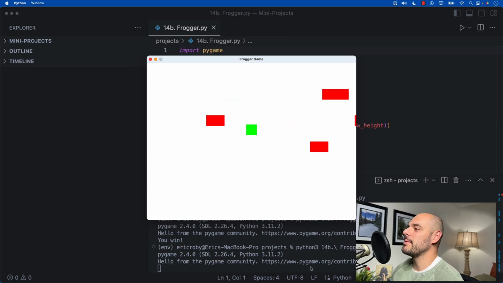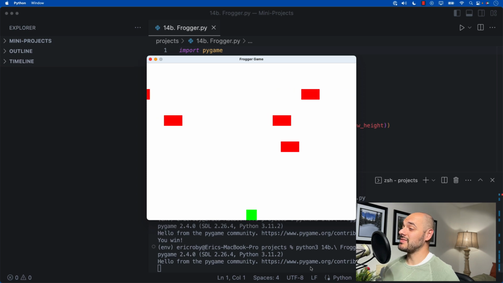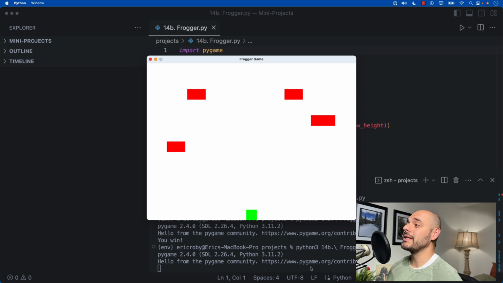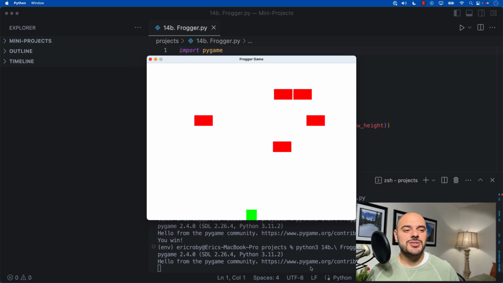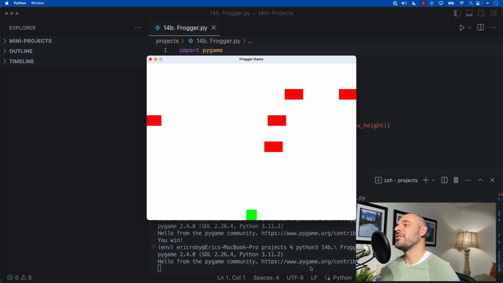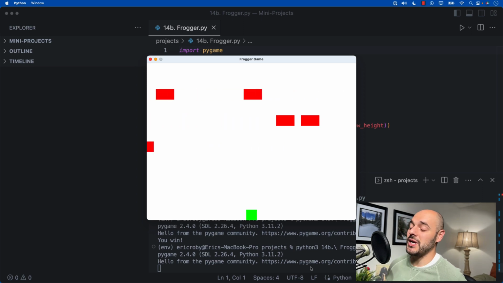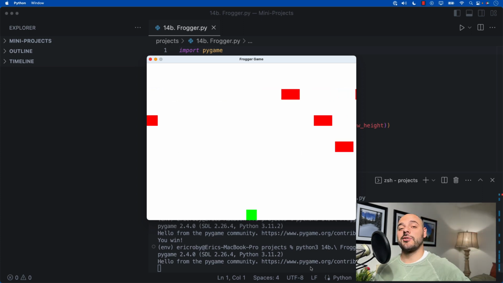Now, one way we could extend this is to have lives and all that going on. But really, if you're able to get this far, this is also awesome. Building games and building projects in Python is all about experience. You can add that to your resume or show it to the company that you want to join. So if you're wanting to get into Python, try and build a Frogger game. They're fun to build and they can definitely help you elevate your career in Python.